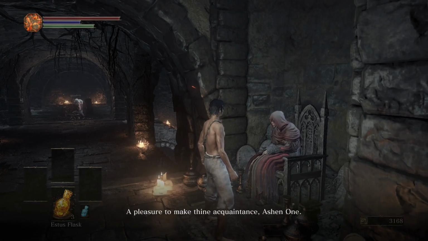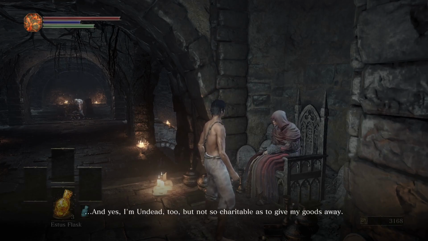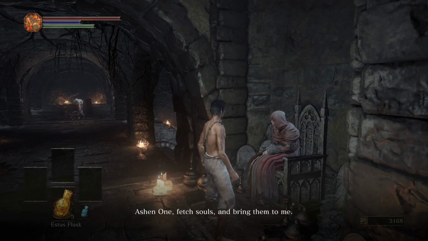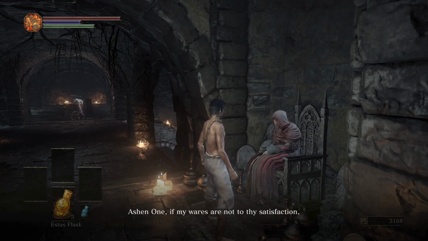A pleasure to make thine acquaintance, Ashen One. I am but a humble handmaid of the shrine. Weapons, armor, trinkets, and spells. I've lots of little things to ease the burden of a weary traveler. And yes, I'm undead too, but not so charitable as to give my goods away. Ashen One, fetch souls and bring them to me. As is thy wont, no? Ashen One, if my wares are not to thy satisfaction, bring me umbral ash. With ash, I'll fashion new wares. Is it not our sorry fate to sup on death?